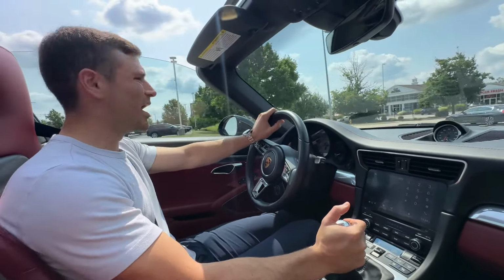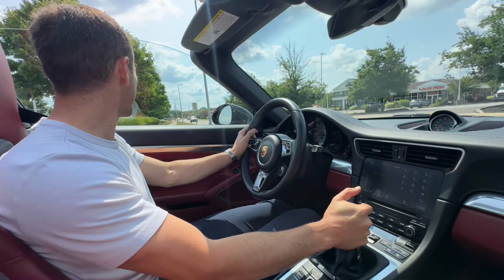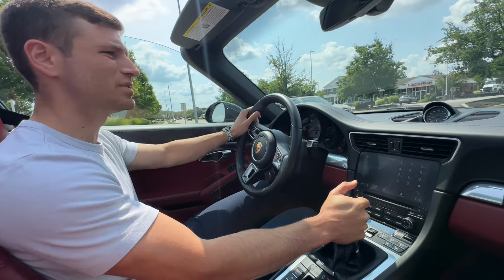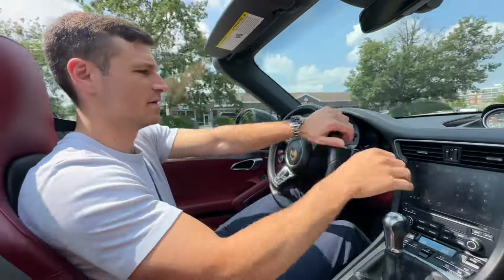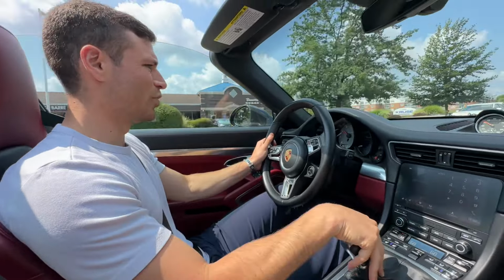But you'll hear, the 991.2s, obviously they went turbocharged and everyone complained about it, but I think this car sounds awesome, and you get a lot of turbo whistle through the exhaust. Almost literally sounds like a diesel truck. Not sure if that'll come across, but nice cracks and pops in sport.